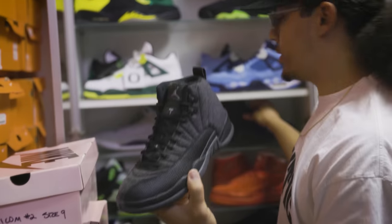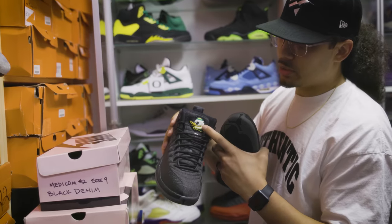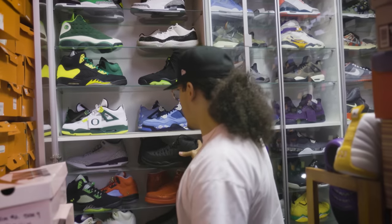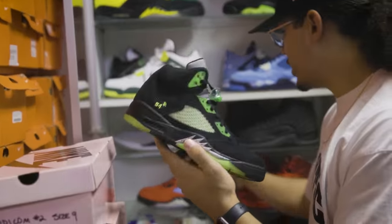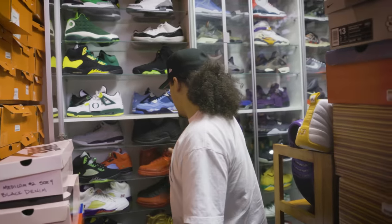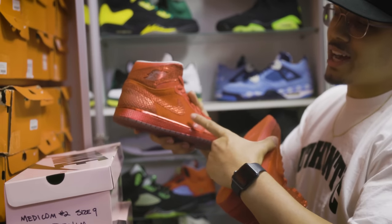Oregon 12s right here - on the Oregon 12s it's basically kind of like a wool 12, they just did a little bit special with the chenille patch with the duck on here. We've seen something kind of similar to the Oregon eights that we've seen recently come out. We got 454 fives - there was a white version and a black version of these, so this is the black suede truffle. Room five - Legend of Summer twos.